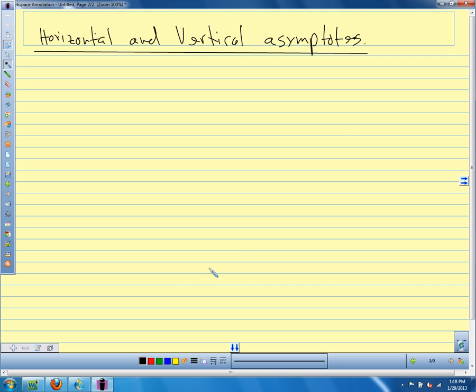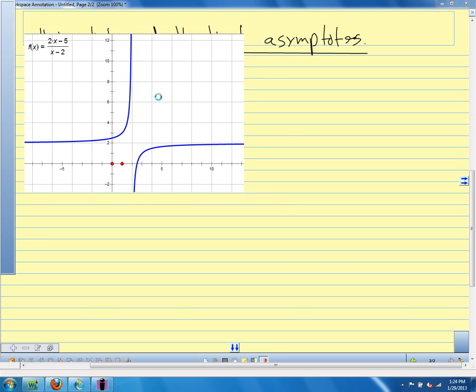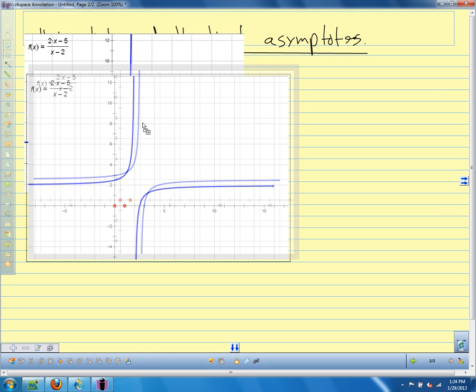So we have a few rules that go along with our horizontal and vertical asymptotes. But let me grab a picture here so I can show you visually what we're talking about. So let me go here, I'm going to capture this. So there's my picture, and we're going to look at this really quickly. Why did I get 2 there? I'll drag that.